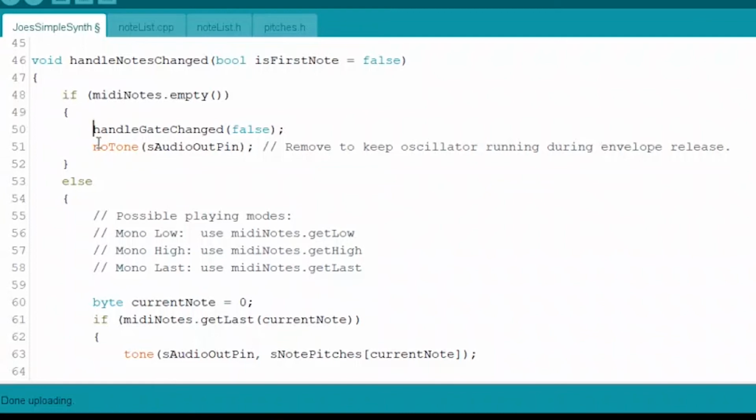So this has to do with that gate thing I was talking about before. Basically, if there's no notes, we're going to shut that gate down and let it know there's nothing coming out. There's no more keys, right? And then we call the noTone function in the next line on that audio pin that we're using for all of our audio out. And obviously we've released the last key, right? There are no notes, so there should be no sound. So noTone it, shut that tone down, right? That's the opposing function to the tone function, right?